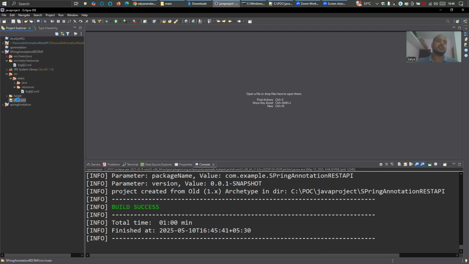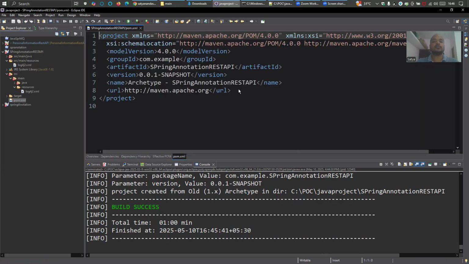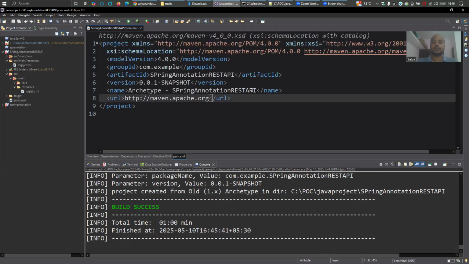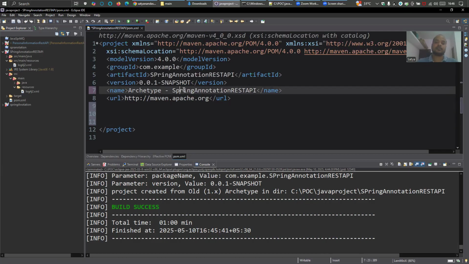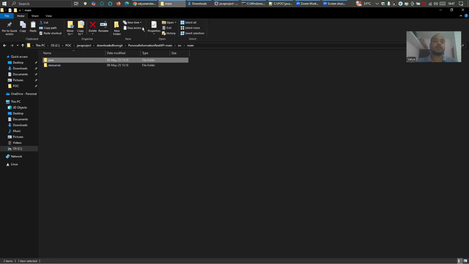Now the thing here is pom.xml. You have to add all the dependencies to bring it to that level of the project, right? So I'll copy it from that particular existing pom.